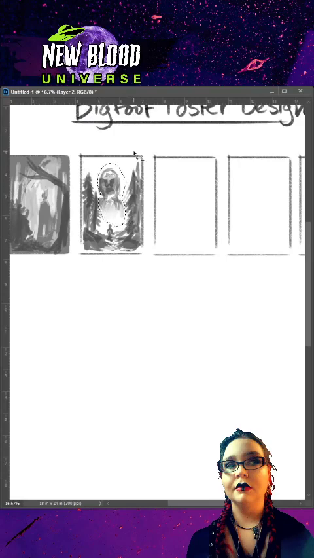This is the first step in crafting something interesting for the poster. This has a lot of depth to it. I like this a lot. Let's also try something silly. Because if you're wanting a poster of Bigfoot, I feel like a silly one would be good. I did a lot of the Sasquatch and sunglasses for the Kickstarter.